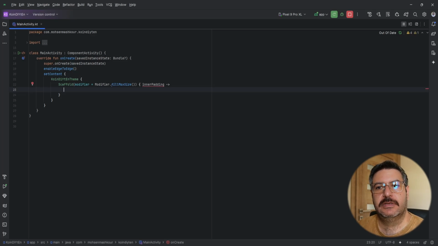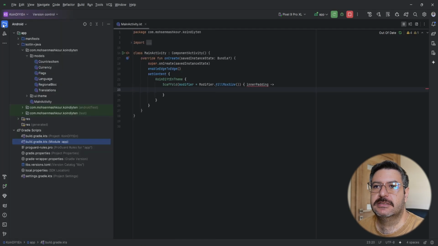If we simply write the repository as a variable in the constructor of this ViewModel, we did the dependency injection manually. And we can use libraries like Dagger 2, Dagger 1, Hilt, and Koin to do this automatically. So in this video I'm going to show you, as I said, how to implement such a thing using Koin.